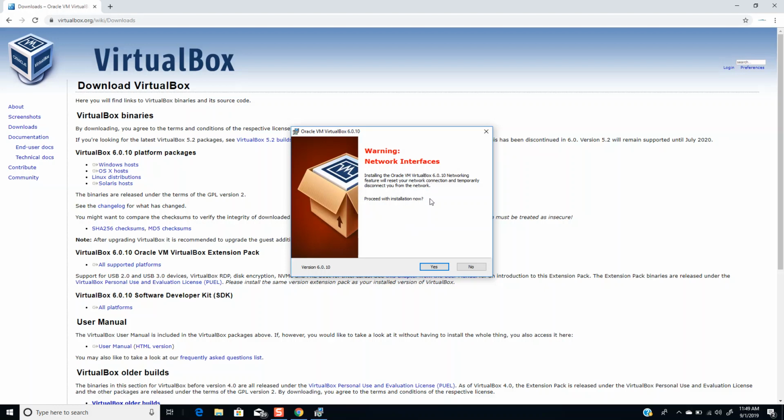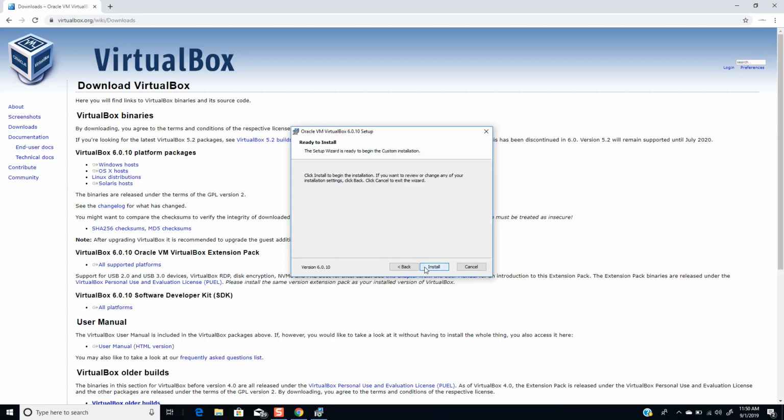But this will reset your network connection, and for a few seconds your network will be down on that server. So just make sure. But we are installing this on our own computer, so we should not have any issues.